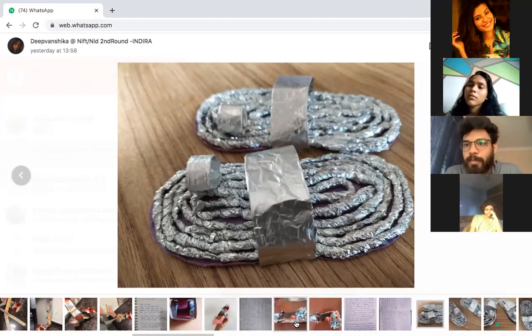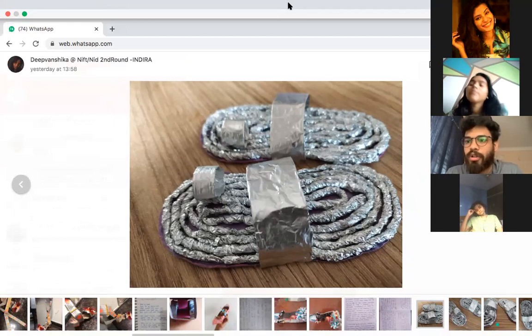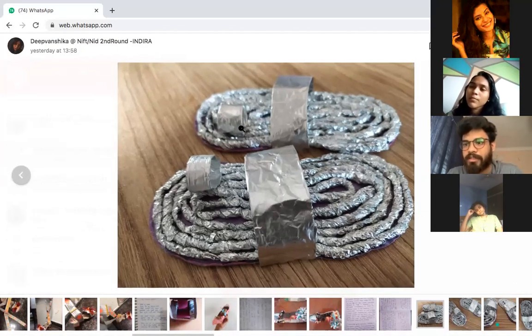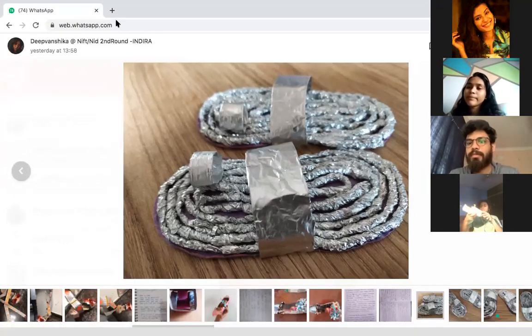And please combine more materials. Don't stick with just a single material. Right now it is looking good, but when they give you a different category of material, there you will face problems. So take different materials like cardboard, aluminum foil, toothpicks, rubber bands, right? Combine everything and then make the product. You will get enough material in terms of variety, but in terms of quantity, you will get less of the same material. Okay, fine.